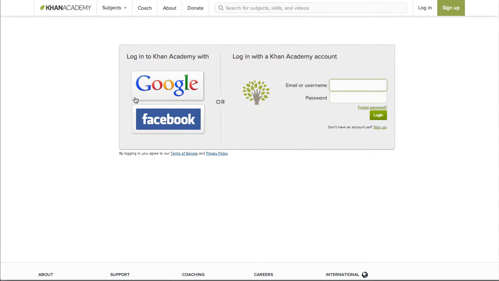I already have one pre-made, so I'm just going to click up here to log in. And if you have a Google account, you're going to select this one. Facebook is very sketchy in how it works with this program. It works sometimes, but not consistently, so that's up to you. But again, I would really suggest using like a Gmail account if you have one. Otherwise, you're going to have to create an account without email. That's what I did in this case. So there's that. Let's see my password, and go ahead and log in.